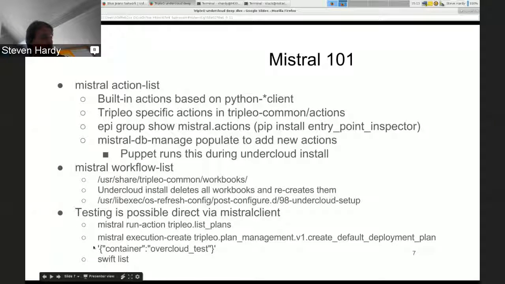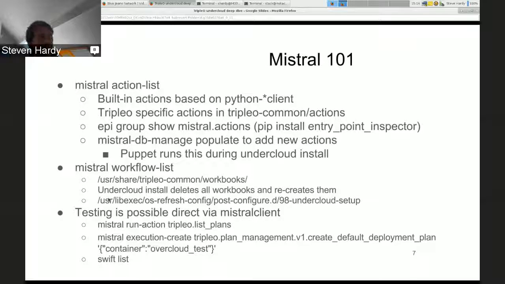One last thing: I mentioned we're using Swift to store data associated with deployments. If you do Swift list, as soon as you start doing Mistral-based deployments, you're going to see, say, an Overcloud container, and that's basically just a container for the templates and some environment-based data that is used for the deployment. So rather than deploying from a local file directory where you do OpenStack Overcloud deploy --templates, now it's basically being pushed into a Swift container. So that's a good way if you want to sanity check the version of what's being deployed. You can just have a look straight into Swift, do Swift download Overcloud, and it'll just pull down all the files for you.